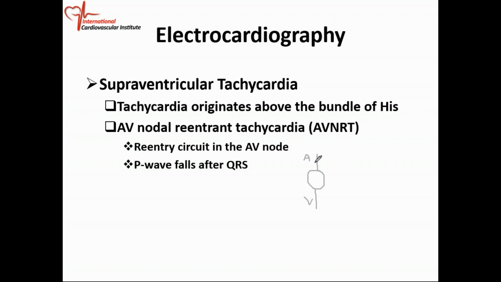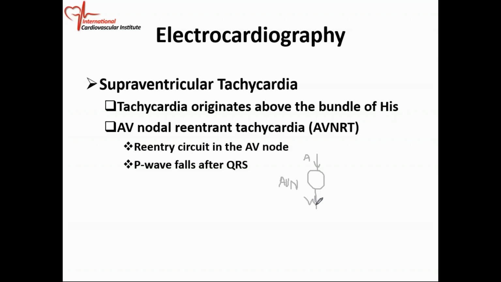So we normally have our impulse coming from the atrium to the AV node. Okay, this is our AV node right here, and we draw it as a circle. So this is our AV node, AVN. All right, so when you have the impulse coming down the atrium, it usually comes straight through the AV node. It slows a little bit, and then it comes into the ventricle. That's our usual scenario.